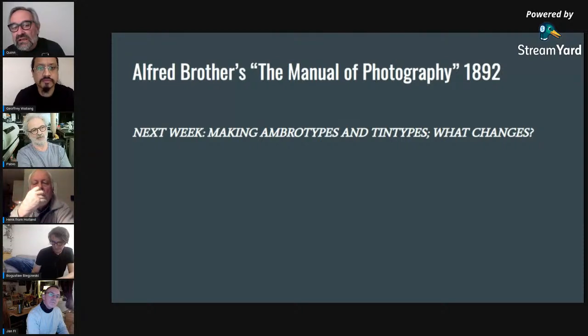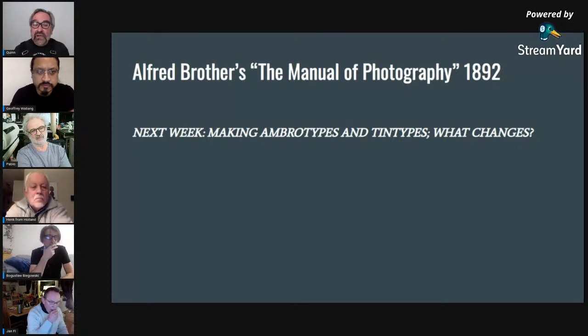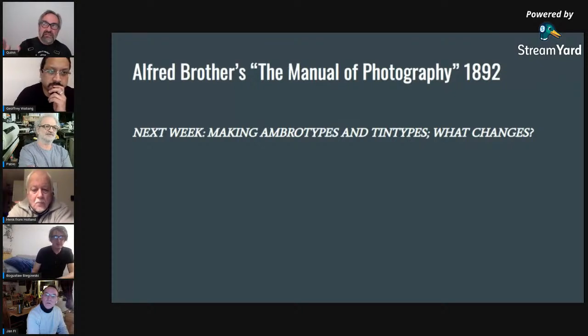Could you list the redevelopment formula? Yes, I can't right now, but maybe we can do it. I'll see what I can do there. Maybe somebody can get it. The redevelopment formula is basically pyrogallic acid, citric acid, and water. And then you add a little silver nitrate to build that density. And that's what you do, is you watch it happen.